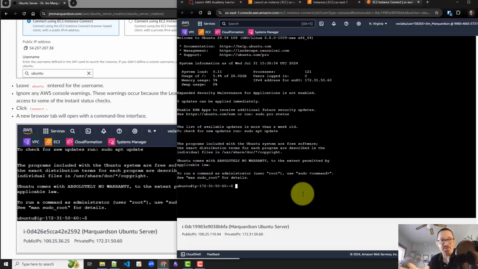Linux can have a graphical user interface. If you install Linux on a laptop, you're probably going to get a graphical user interface. If you're using an Android phone, it's running Linux with the Android graphical user interface.